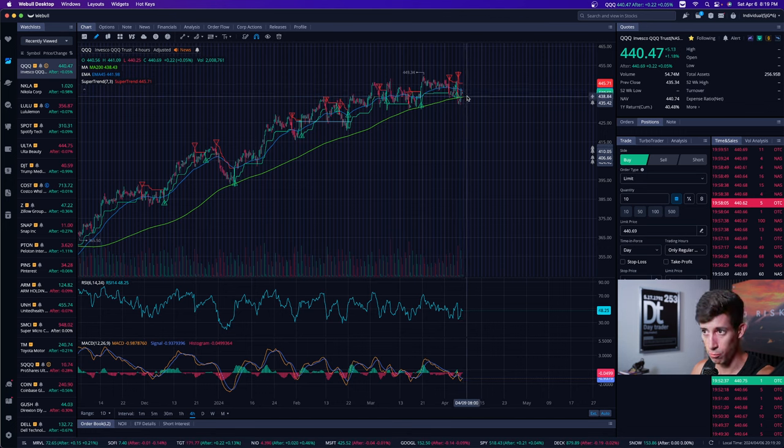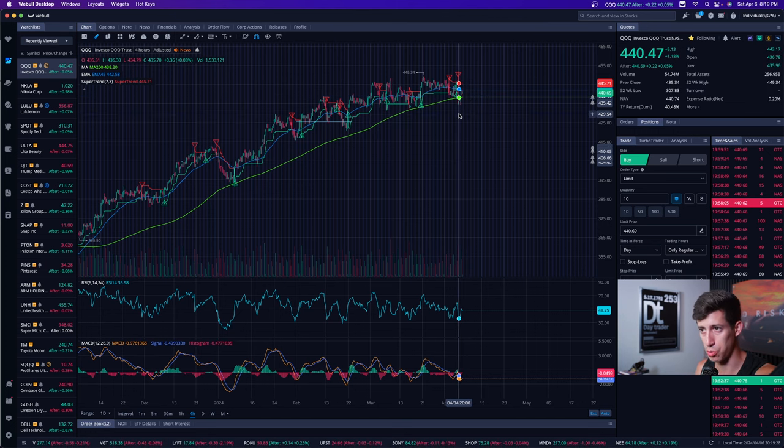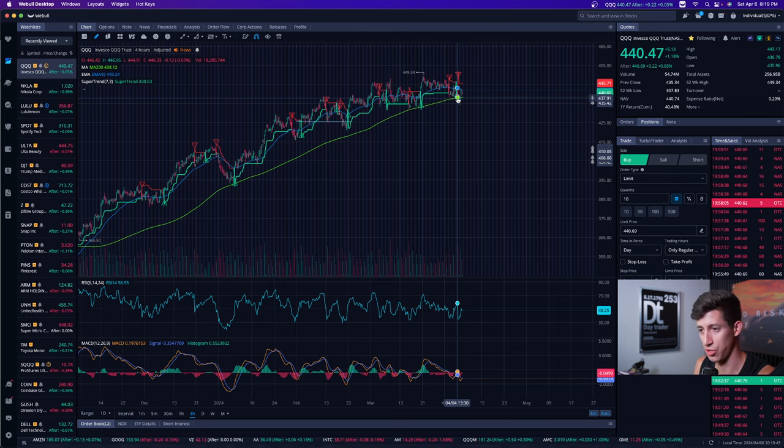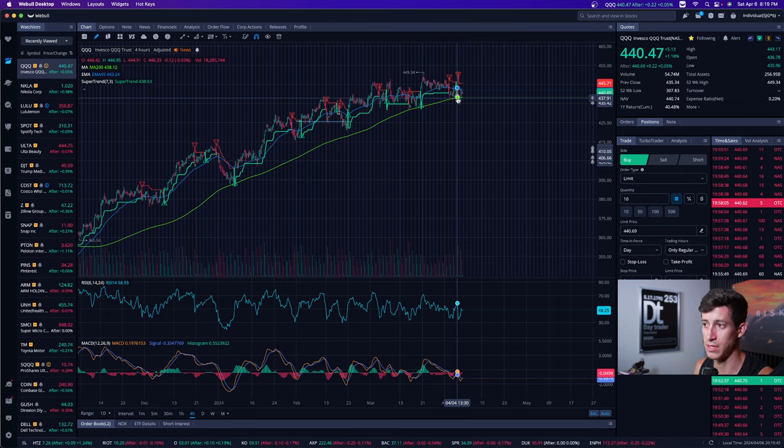As you can see, right now we're at the moving average. We'll see where we end up by the end of the week. If this inflation report comes in higher than expected, be ready for a nice little sell-off. If it comes in lower than expected, then maybe we'll make new highs. The market's been incredibly bullish, finding any and every reason to go up. The reason it sold off towards Thursday and Friday is because a president of the Federal Reserve stated that inflation is sticky and that they can't see cutting interest rates anytime soon. Again, that was not Jerome Powell. That was just the Fed president for a specific state.